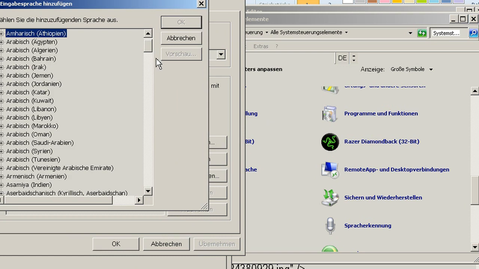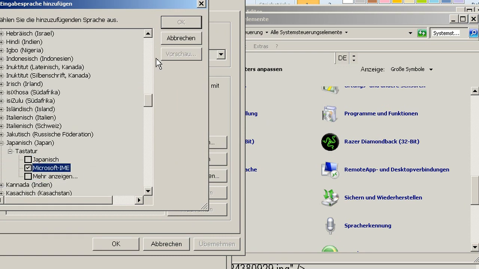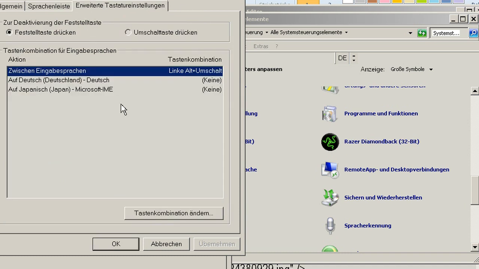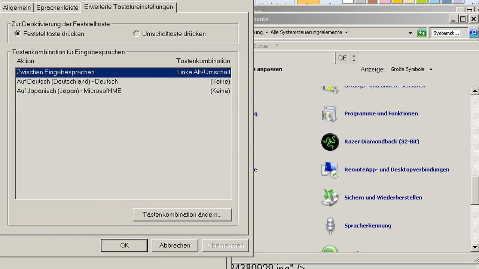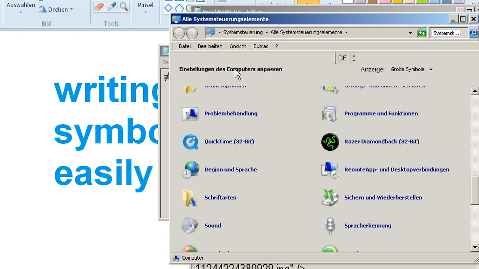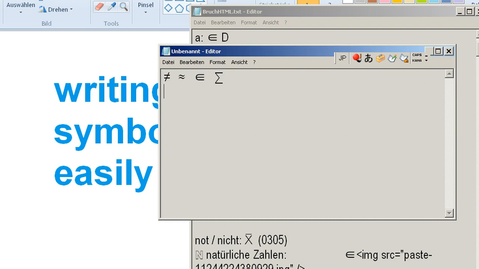Just let me show you that usually you have two keyboards supported here, the Japanese and Microsoft IME. What you want is Microsoft IME. Japanese you don't need, just forget about it. Just Microsoft IME. And then you have another tab, or I'm not sure how it looks on Windows 10. And it shows you how to switch between languages if you want to use the keyboard as I do, which I would really highly recommend for writing fluently. By the way, on my PC it's Alt and Shift. Okay, then you have installed everything.